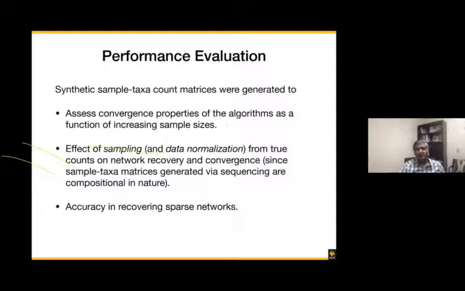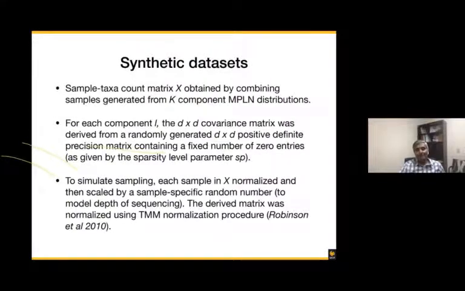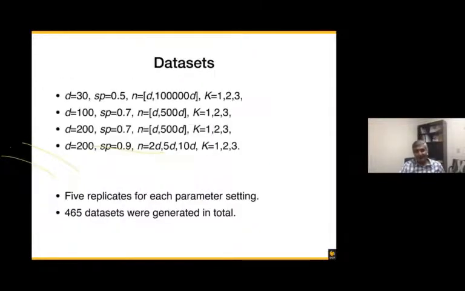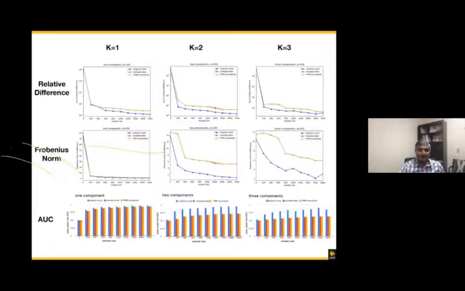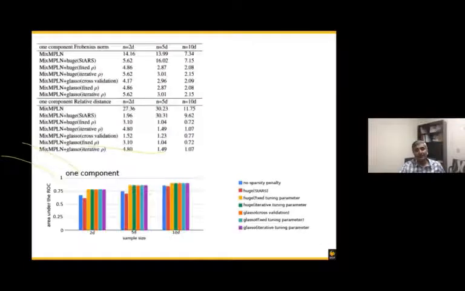including to look at the effect of sampling, data normalization, and convergence rates, and so on. And again, I'm happy to go over the details if you folks are interested. But it suffices to say that at convergence, we have a good sense of the amount of data that we require in terms of the convergence parameters as well. And we do find that imposing the sparsity constraint helps quite a bit.